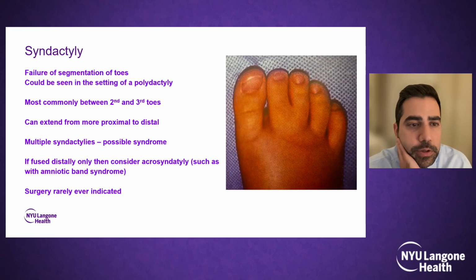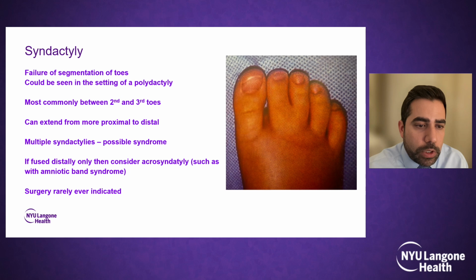Syndactyly is a little bit less of an issue. In particular, it doesn't need to be addressed in most patients unless it's a polysyndactyly situation. It's generally a failure of segmentation that can occur anywhere from the web space all the way up to the toenail. And in patients who have fusion distally, acrosyndactyly obviously needs to be considered, such as the amniotic band syndrome. Surgery is rarely ever indicated. I personally have not ever performed this.